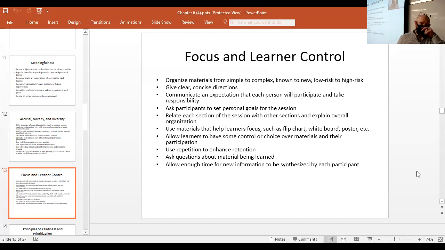Ask participants to set personal goals for the session. Now, for that to be the case, your briefing stage would have to be in depth enough for them to know what's going on, for them to be able to tell you what their goals are going to be. If they don't know enough about what you're going to do, how are they going to do that? So sometimes you won't be able to do that. But when you can, let them set goals, especially if it's something like a physical challenge. You know, how many do you think you can do in a minute? Make them set a goal, and then they'll push to try to reach it.